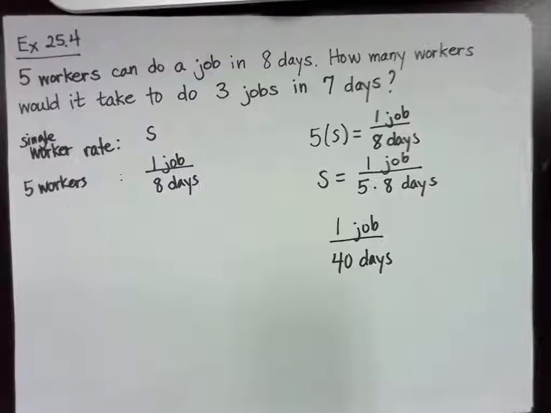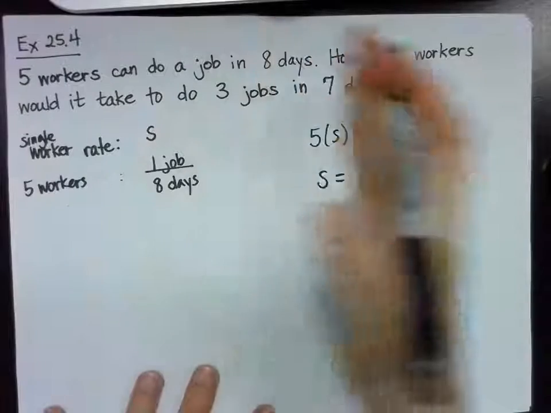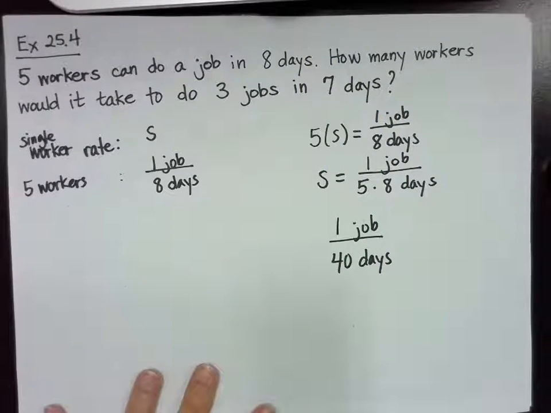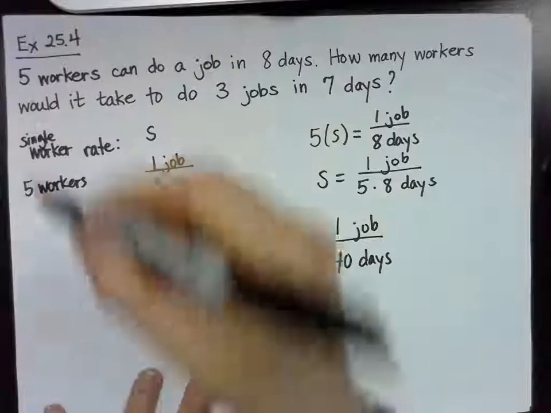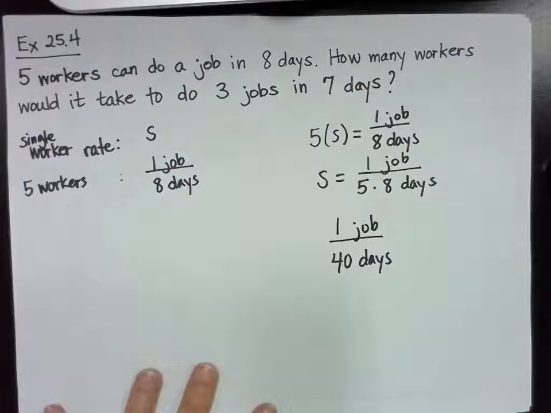we kind of want to refocus our thinking and change this a little bit so that we can use our units to take advantage of the situation. So if you look in your book, you would see that they kind of solve it in an interesting way, and I'm just trying to help you see how they're thinking about it. Okay, so they don't really put anything about the single worker. It's kind of implied in there.